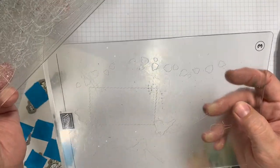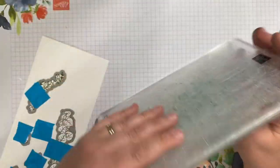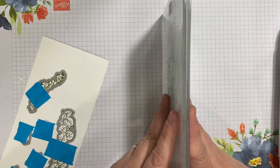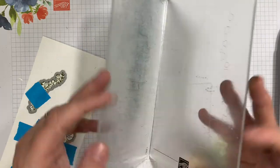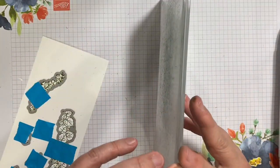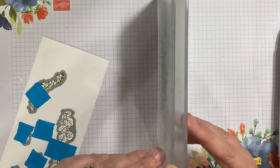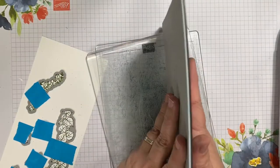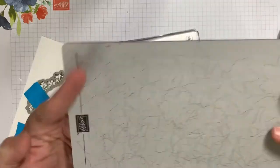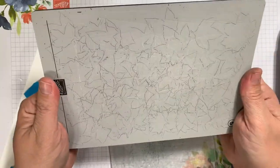So you can see some of the work I did today on this one. But these are both relatively good shape, considering I did a good size bingo with these plates. I did craft fair prep with these plates, and they're not warped at all. And I never could say that about my other die cut machine. This is the magnetic plate, and this is a little bit warped. I've used this for many projects. You can see I've got a lot of leaves on here.